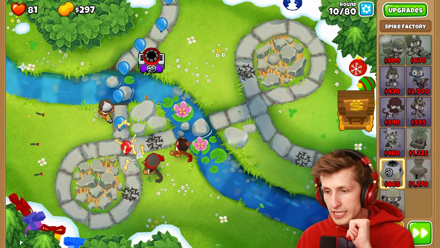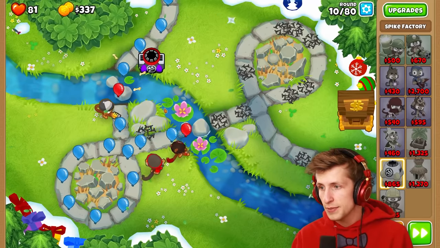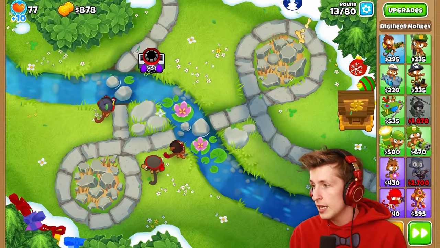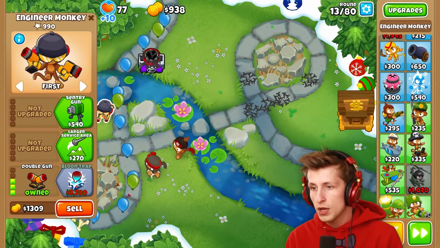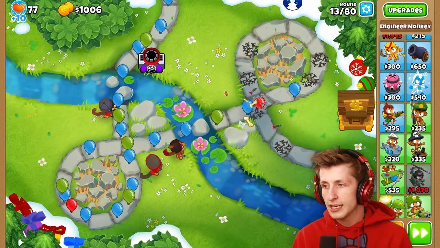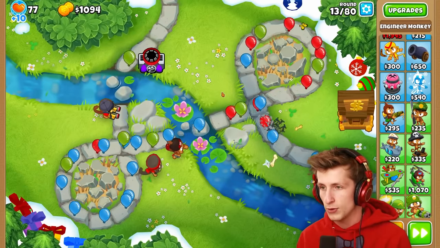If we can get all of these things that are going to put down spikes everywhere, that's gonna be a lot better. Yeah, this spike factory is doing good. Glue monkey. We need a glue monkey, especially with global range. I could see that being very, very useful. But I think we want to save up and get balloon trap as quickly as possible. A balloon trap is going to be the most important thing.